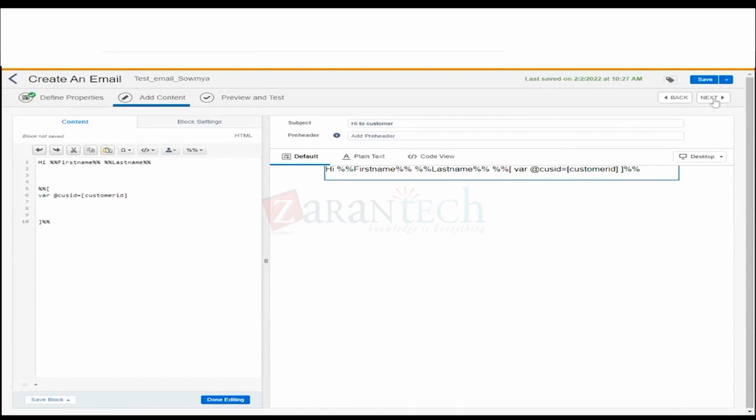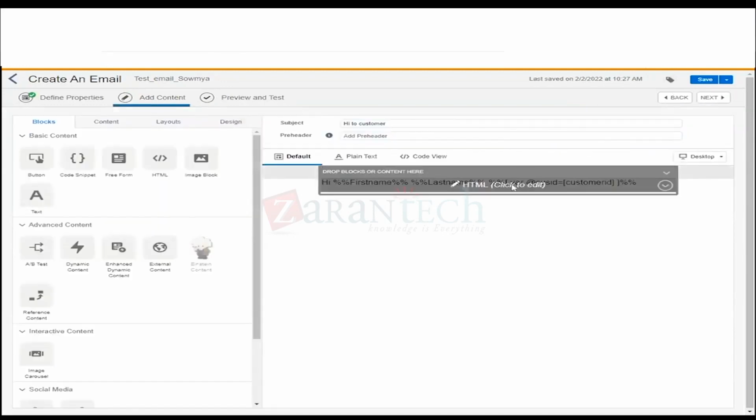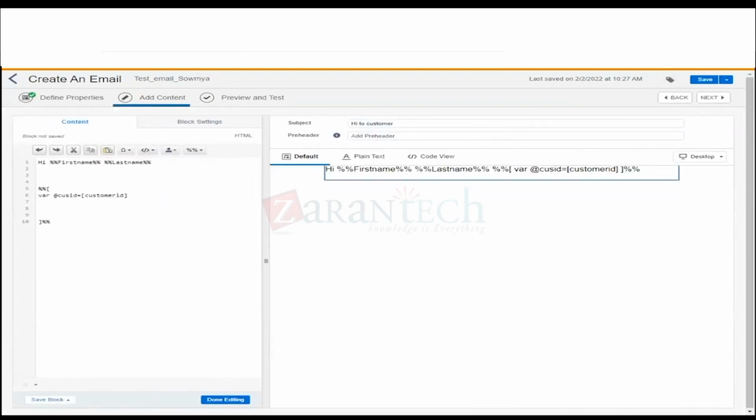If there is an error in the code, you will see it. Go back. We have declared VAR @custid. Now we have to set the value of that custid. Click enter after VAR @custid.